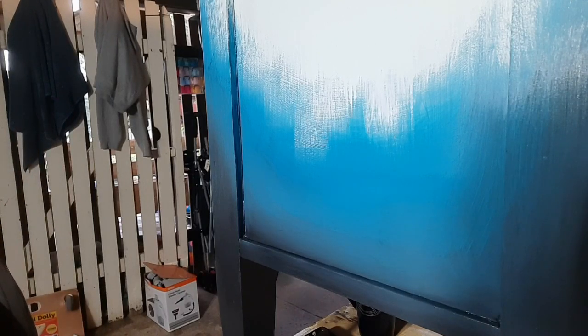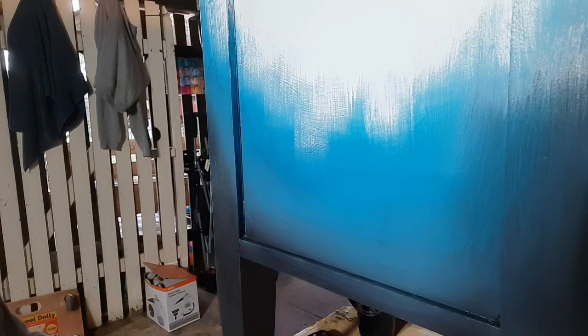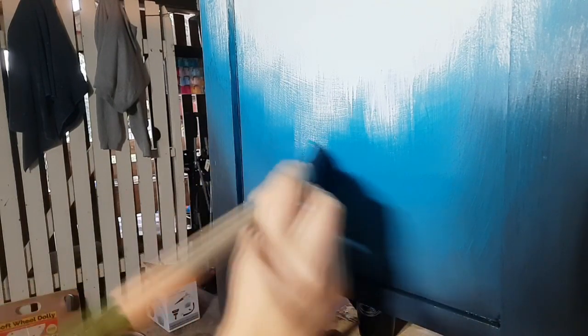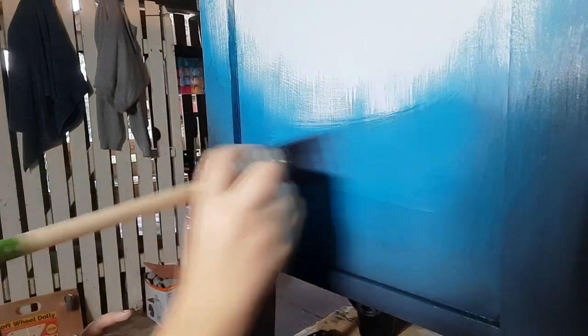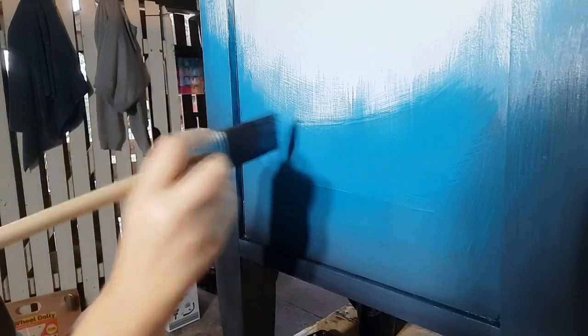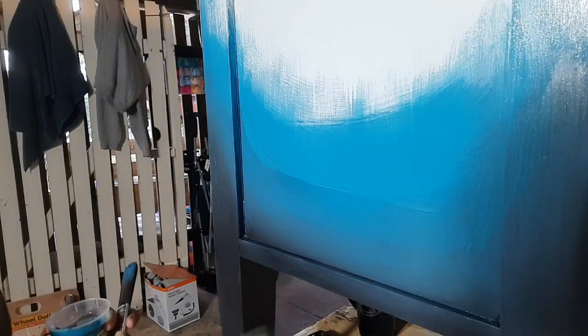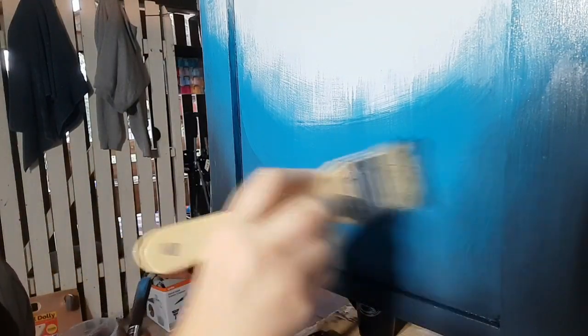So now we'll be going between the Aanuka and Three Ducks. So I'm going to put some of that there. That will also help soften that edge there. So we'll go there and kind of feather that.